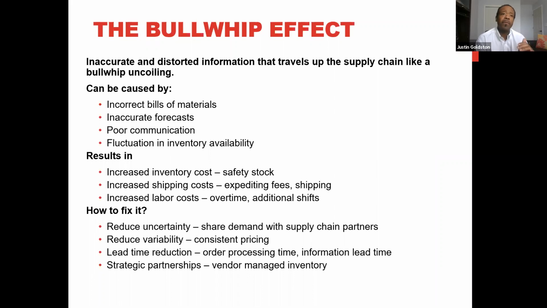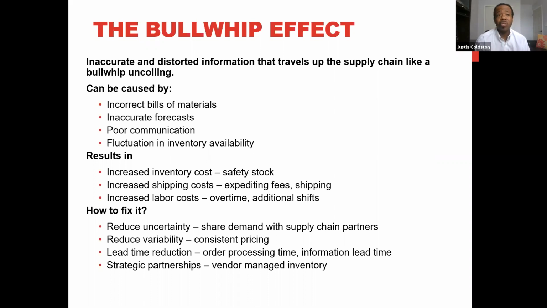But let's just think of the perfect scenario. If all things considered, we have a level demand, a level usage of products, we're able to look at that information and flow it upstream to our suppliers so that we can be proactive. If we're proactive, now the supplier is able to cut costs. Now the manufacturers are able to cut costs. Now the distributors can have lower inventory levels. What does that mean? That means that they have lower costs. And in some cases, organizations will pass those costs on to the customer.